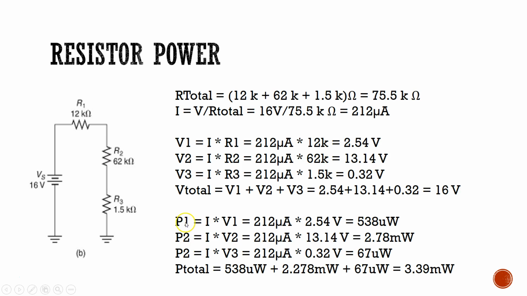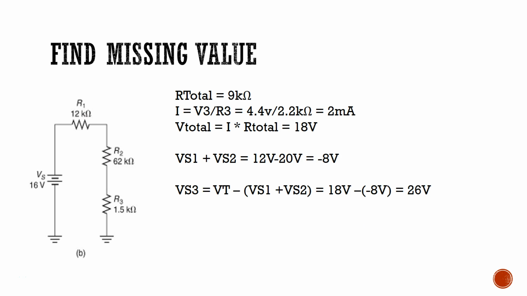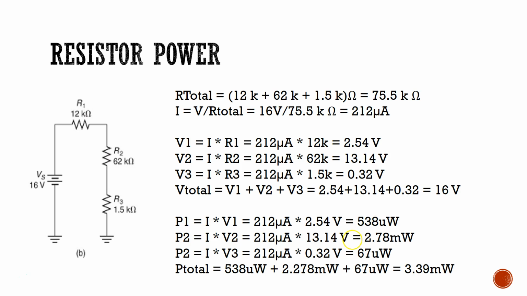Then once we know the voltages, we can solve for the power: current times the voltage of that particular resistor. So we have the current, we pull down our voltage drop that we calculated, multiply the two together, and we have the power rating for that particular resistor. The individual powers should then add up to the total power.